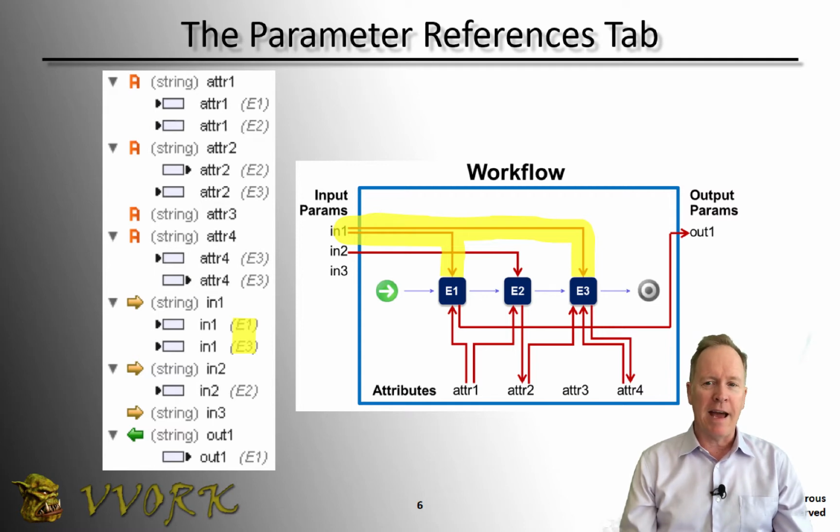The position of that little triangle that's either to the left or the right of the schema element icon indicates whether this is an inward binding or an outward binding. If the triangle's on the left, that means you have an inward binding to the variable in question. On the other hand, if you see that the little triangle is on the right side of the icon, that indicates an outward binding. So if we continue looking here, in this example, notice that we have, again, the icon and the triangles to indicate what type of binding we have.